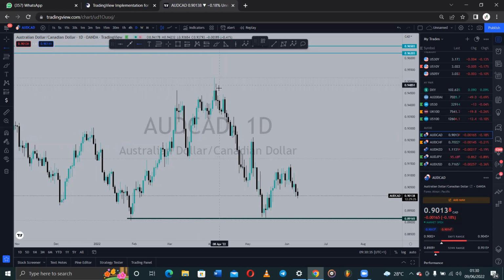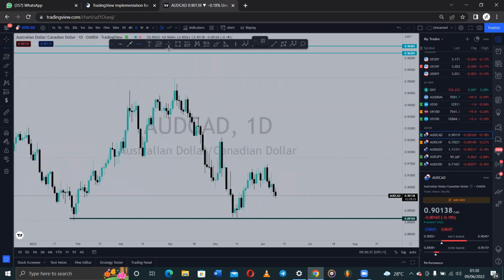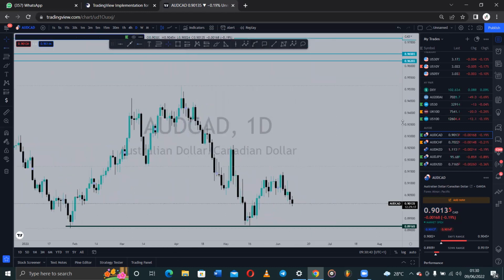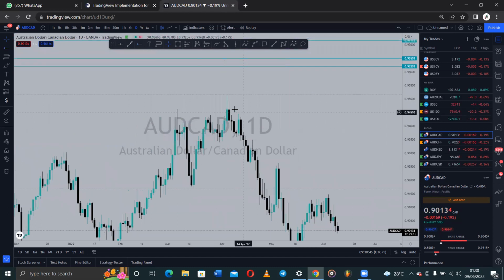It is a mid-term high. You know what a mid-term high is, have I taught you? Yes. It's a mid-term high. It has a low to its left and to its right. But an all-time high is going to have a mid-term high to its left and to its right. So that's just the difference. This high has a swing point that is lower to it, at the right and at the left.